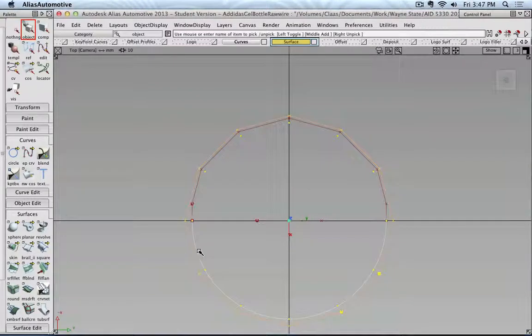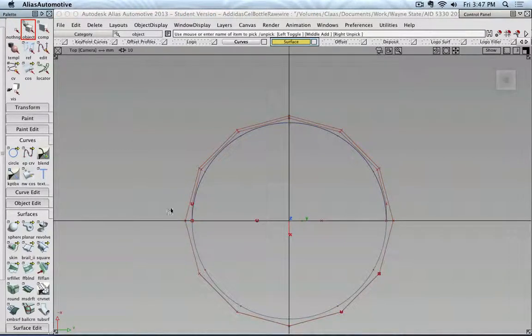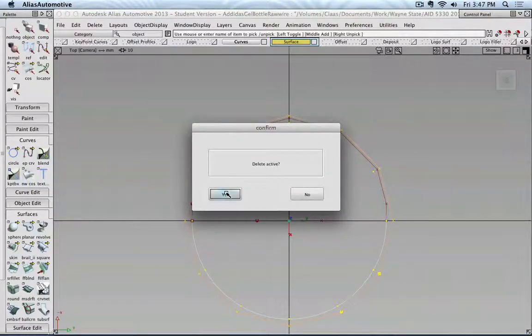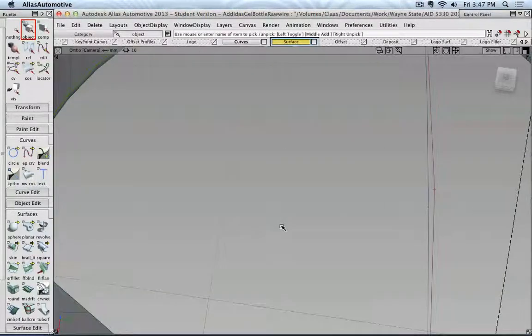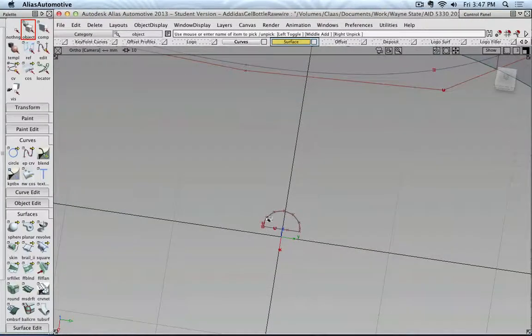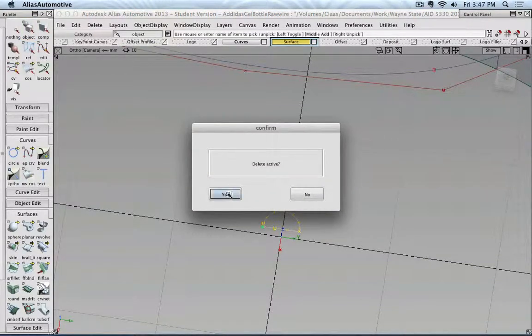And if I select this ring, you see they perfectly match. So this one I can delete, and now I ended up with this line and half of a ring, and those I can use for the planar surface.